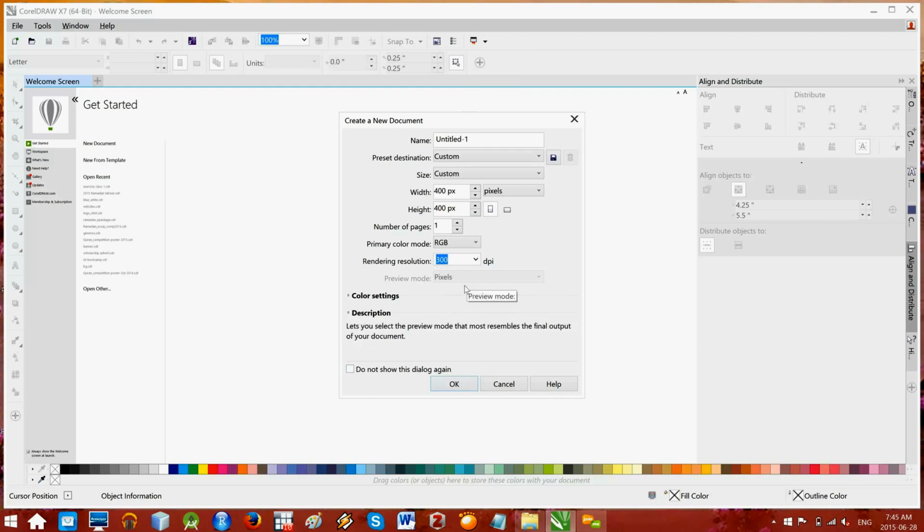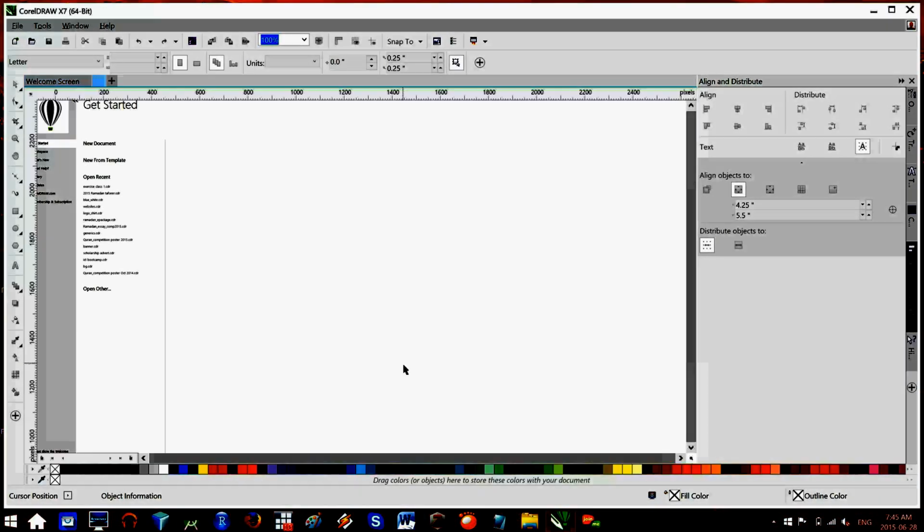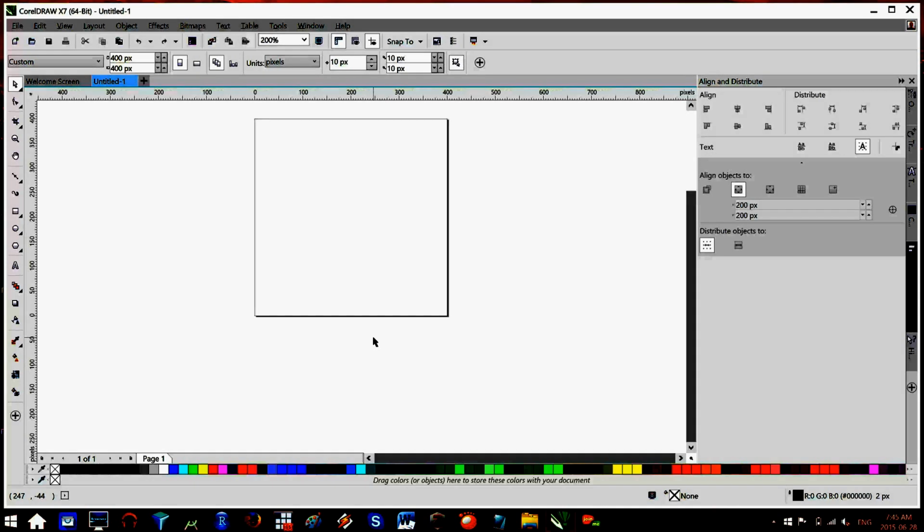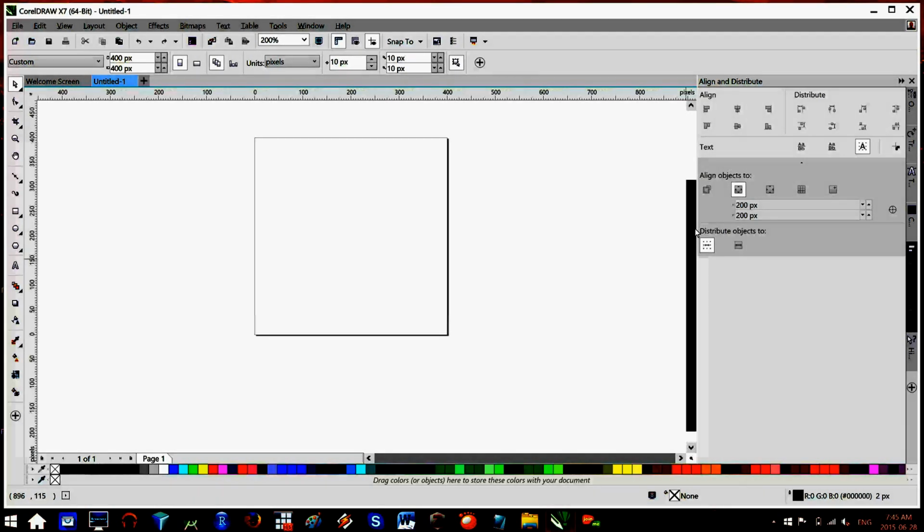But for today's exercise, we're going to work with 400 by 400 pixels because that's the size of today's class exercise. So 400 width, 400 height, and there are other details here that we would visit during subsequent classes, and we'll explain what each of them is.